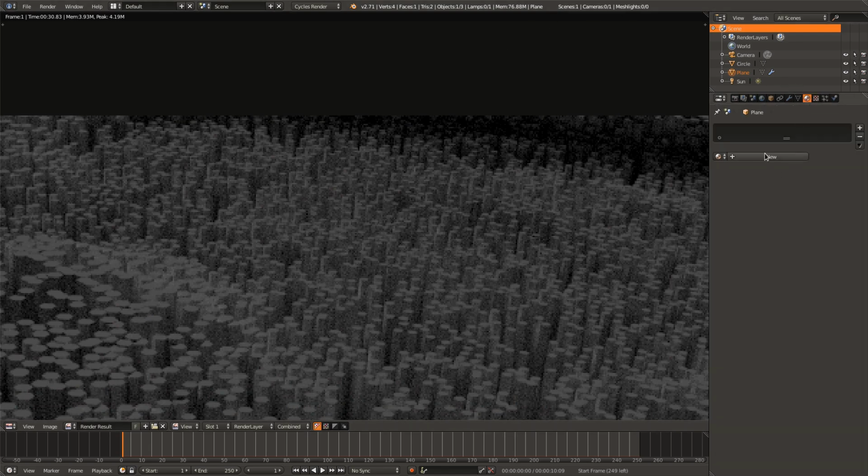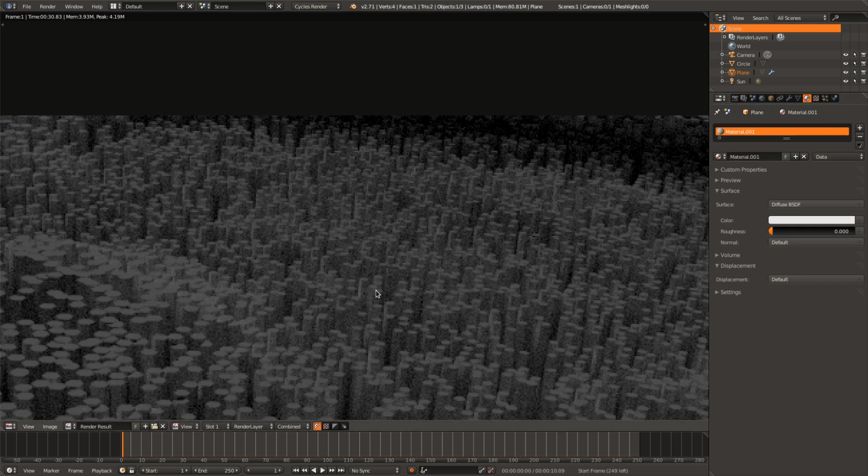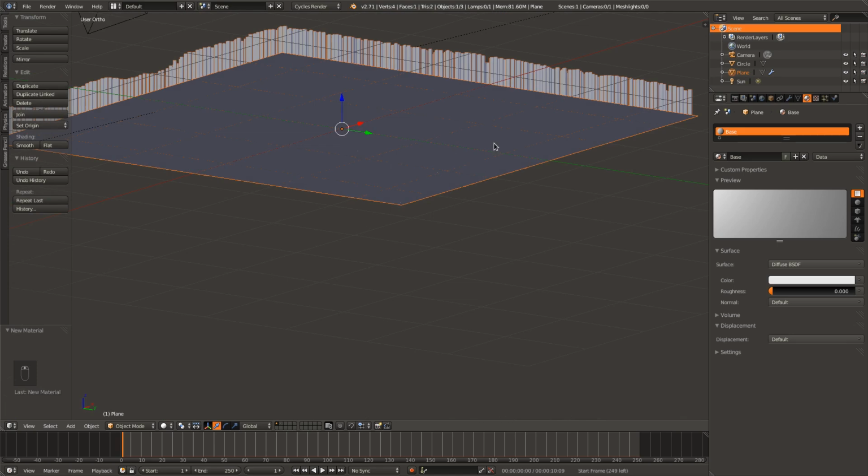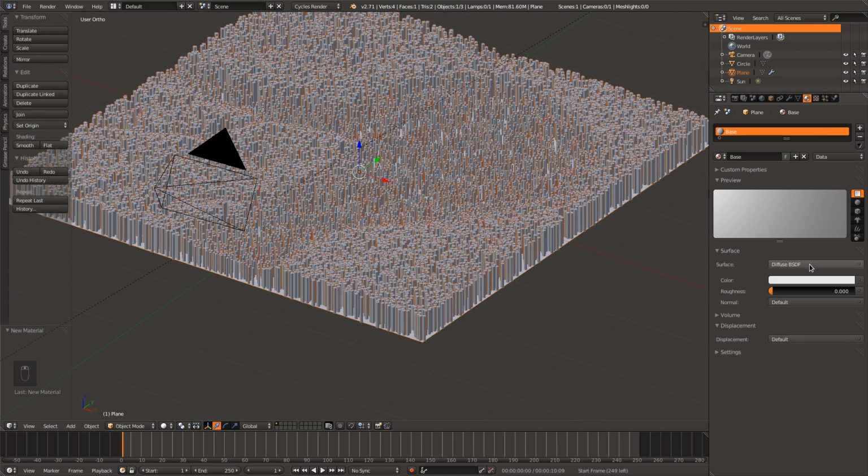So I'm going to pop over here, create a new material. Let's open up the preview. I'm going to set it to plane, and I'm going to call this base because it's the base there. And I'm actually going to hit this plus button and call this new thing materials.